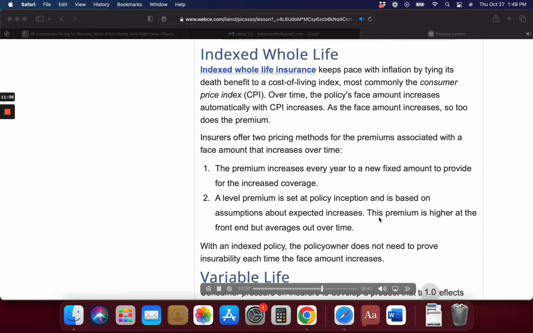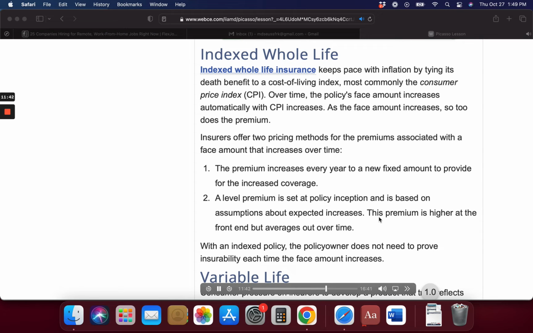The nature of variable life insurance. With traditional whole life policies, insurers invest the premiums in conservative assets that are managed in their general account. This, in turn, lets the insurer safely guarantee rates of return on the cash values. Variable life insurance, VLI, differs from traditional whole life insurance in the way its premiums are invested. VLI policy values are invested in investment accounts, known as subaccounts, which are selected by the policy owner and managed in a separate account outside of the insurer's general account.